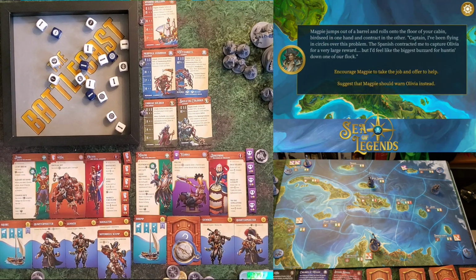Magpie jumps out of a barrel and rolls onto the floor of your cabin, birdseed in one hand and a contract in the other. Captain, I've been flying in circles over this problem. The Spanish contracted me to capture Olivia for a very large reward, but I'd feel like the biggest buzzard for hunting down one of our flock. See. Encourage Magpie to take the job and offer to help. Suggest that Magpie should warn Olivia instead.